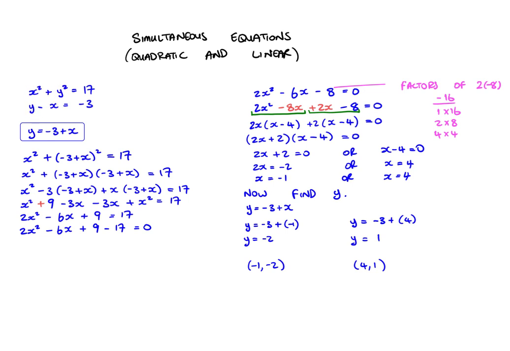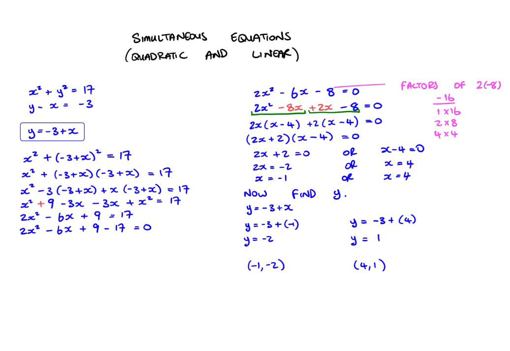When you've got a simultaneous equation where you've got two equations, two unknowns, you need to get rid of one of the unknowns. So in this case, the best thing I thought to do was to get y by itself by moving this negative x to the other side when it becomes a positive x. That gives me a value for y, and once I have a value for y, I can sub that into one of the equations. So I'm going to sub it into the first equation, and it'll allow me to find the value for the x.